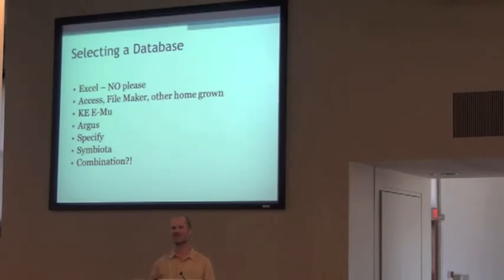Now, sometimes it's not an either-or type of solution. You could do a combination of systems. For instance, with the lichen and bryophyte collections, there are a number that have their central database in Specify, but they want to use the consortium database and the Symbiota portal to do their data entry and make use of the duplicates that are connected to the consortium portal. They're doing their data entry in there, and then they're importing their data into their Specify database on a regular basis, all the new records. So that workflow works out well. And we have a project that we're working on right now between Specify and Symbiota, where the Specify database will do one-button publishing to a portal.